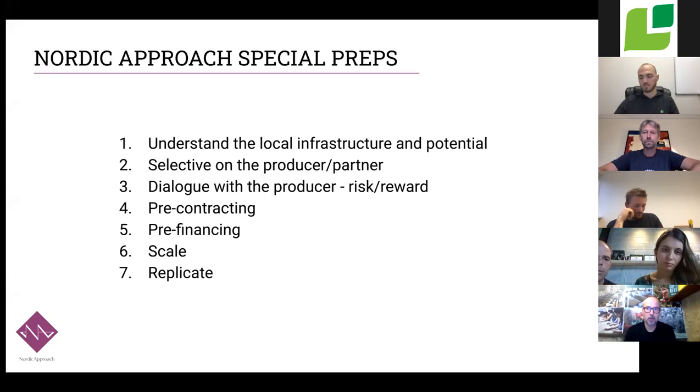And then secondly, we have to be selective on the producer. Like Kingsley said, we don't want to put a small producer in a place where it's taking up all his time and all his capacity, and then it turns out not to be successful. So of course we have to be selective on the producer, and we also want to do this over time. It depends on the mindset of the producer, that he's really interested in engaging in this. And then of course you will have the risk and reward discussion also, just so it's clear, if the producer is keen on doing this, there is some risk involved. So I think that's the most important thing to map out before you start anything.